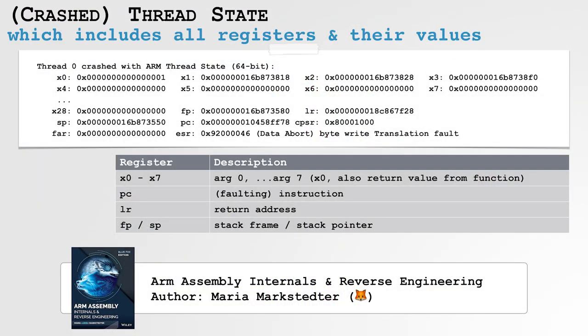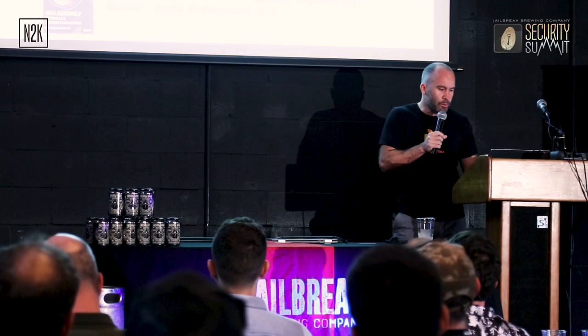Next, we have the crashed thread state. This is a snapshot of the registers and their values at the time of the crash. This is also very, very important because it gives us additional context. On macOS, you don't get a memory dump with the crash report, so your context is very limited, but the crashed thread state will have the values of the registers. And so a lot of times, this can actually show us exactly what went wrong. So for example, and we'll show this next, if there's a snippet of disassembly where it crashes and references various registers, maybe it's dereferencing one of those registers. Well, if we look at the crashed thread state and see that register value is 0, we know it's a null pointer dereference. So the crashed thread state, super important.